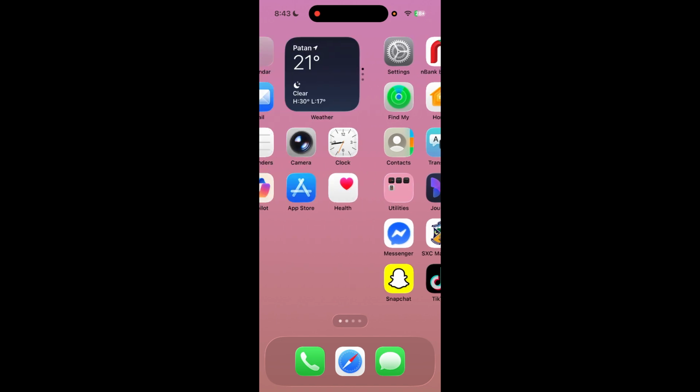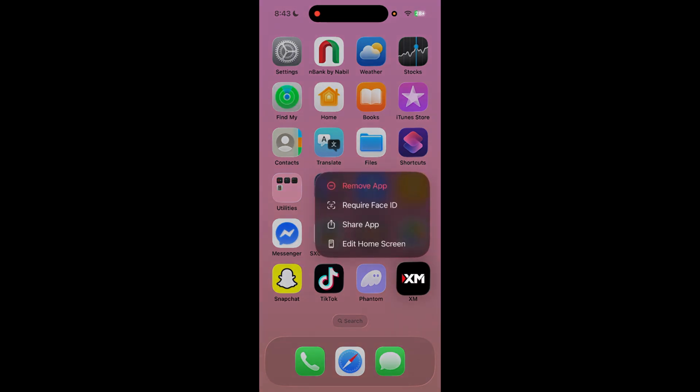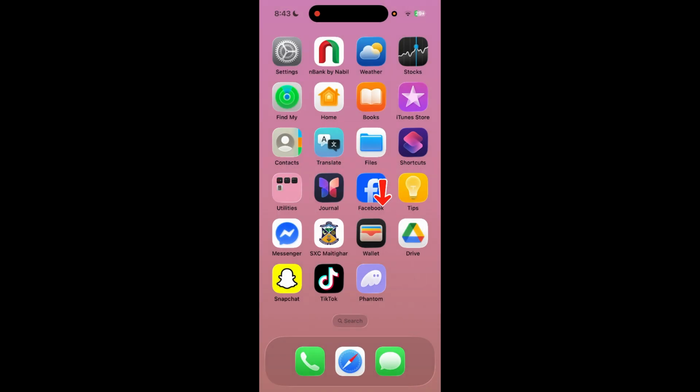So first, under the home screen, you can simply look at the XM app icon. Simply tap and hold the XM app for 2 or 3 seconds. A menu will appear or the icon will start shaking here. You can simply tap Remove App at the top there and it will again ask you for confirmation. What you can do is simply tap on Delete and the app is now fully removed from your iPhone. And that is it. The app is removed from your phone, storage space is freed, your trading account still exists and you can reinstall anytime from the App Store.